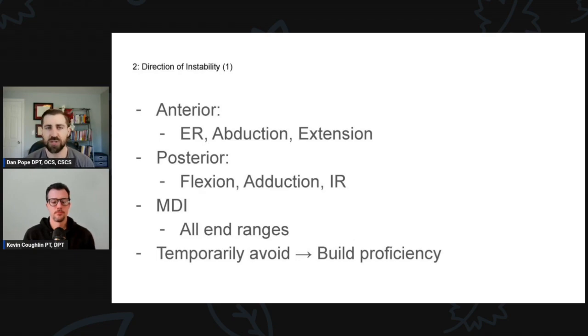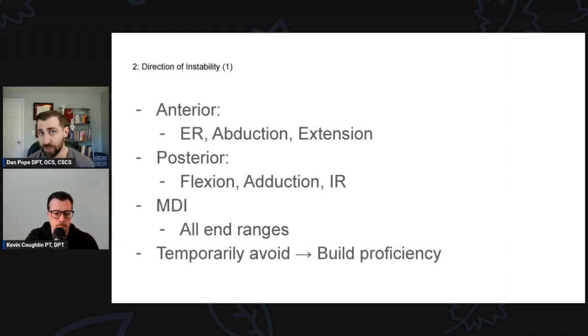And we'll talk about this a little bit later, but if someone has anterior instability and they need to get back to horizontal abduction, external rotation, we have to really hammer those positions and get incredibly strong there, because now you're probably lacking capsular restraint, or if you stretched out that ligament quite a bit, if it's not torn, right? We need to be super strong in those positions. So early on, starting with partial range of motion, and later on, we have to get extremely strong at end ranges that were provocative initially.